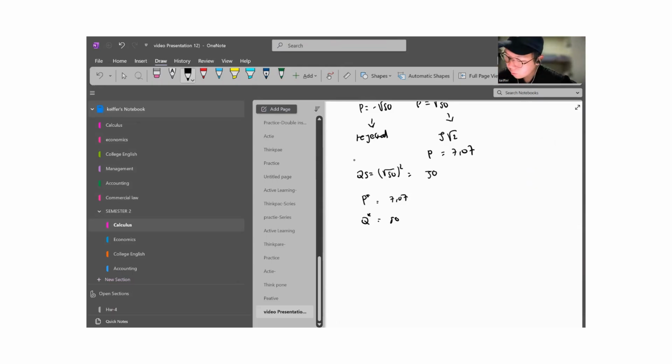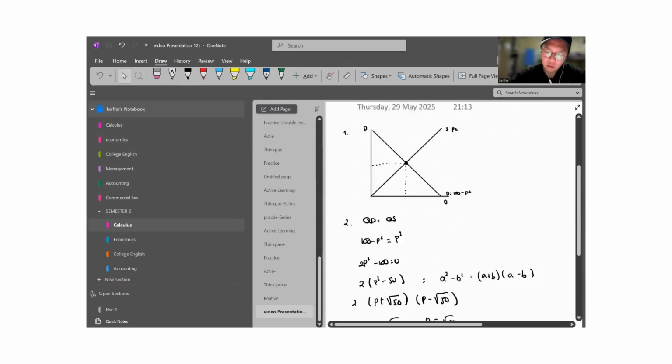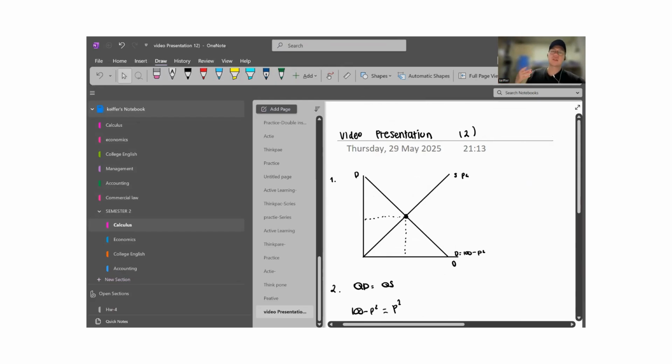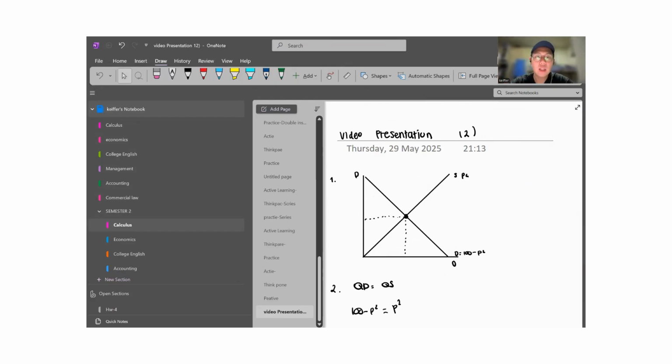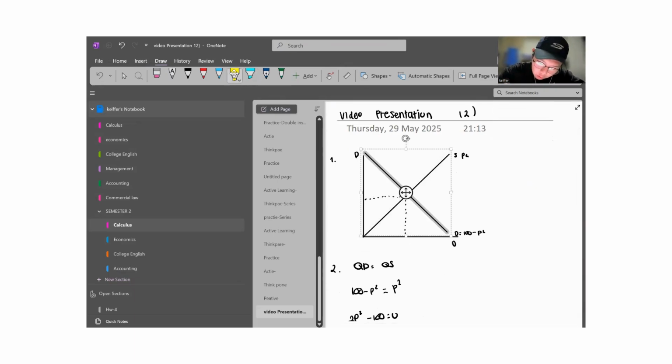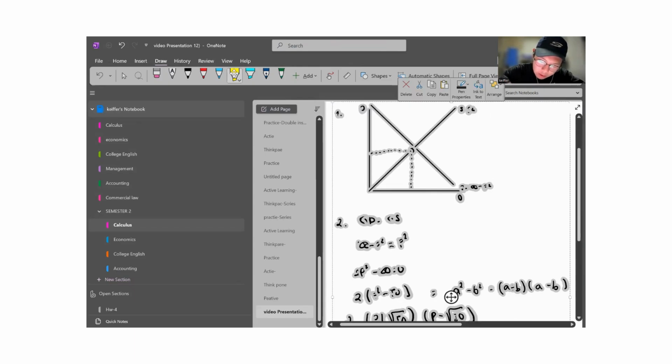Okay, now move on to number 3. Define consumer surplus and producer surplus. Okay, refer to the diagram in number 1. The consumer surplus is the difference between what consumers are willing to pay and what they actually pay. And the producer surplus is the difference between the price producers receive and the minimum amount they are willing to accept. In this graph, we can know the area above equilibrium, where I shade in yellow.